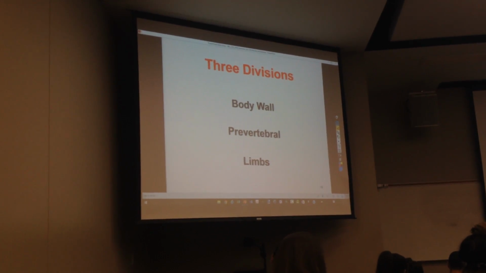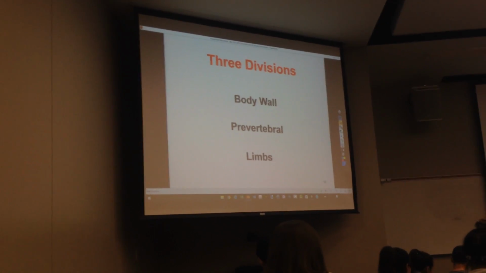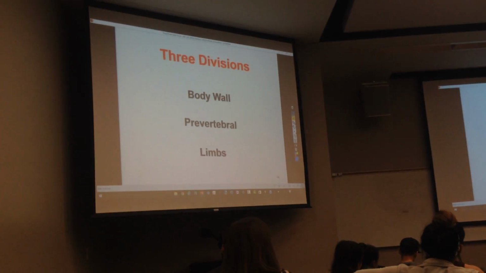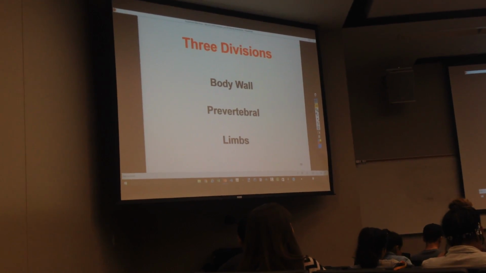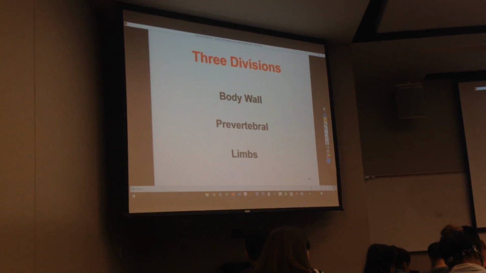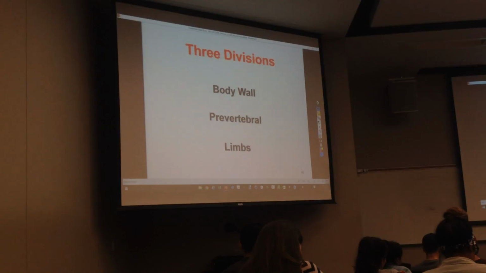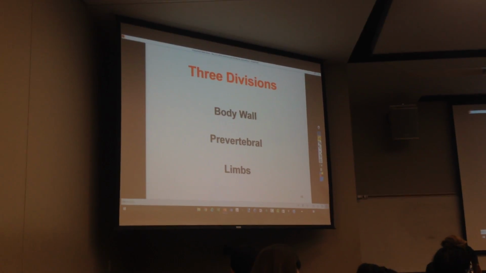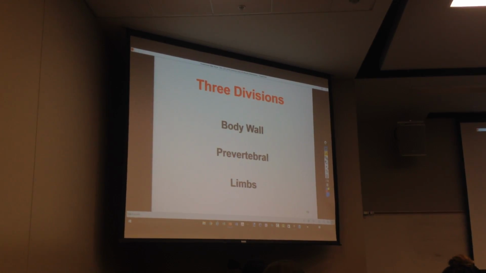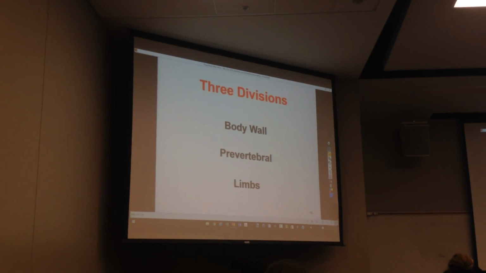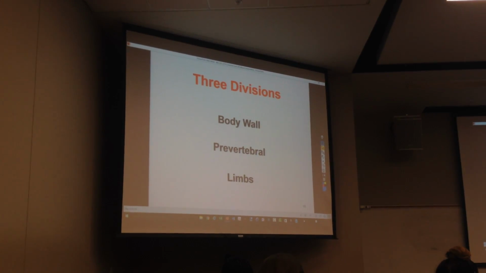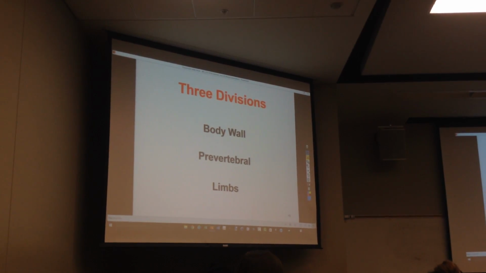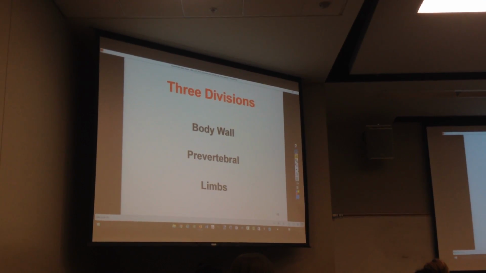So, essentially, again, there is a kind of grouping of 3 things. The 3 basic groupings of your hypaxial are body wall, right? I'm actually touching my pectoral muscles, so that doesn't count. Body wall down here. Then you have what you can't actually see unless you open somebody up, what's called prevertebral musculature, and that prevertebral is right in front of, or anterior to, the transverse processes, down here in the lumbar region. And then the last thing is we have the limbs. So those are your basic divisions, the groups of your hypaxial musculature.